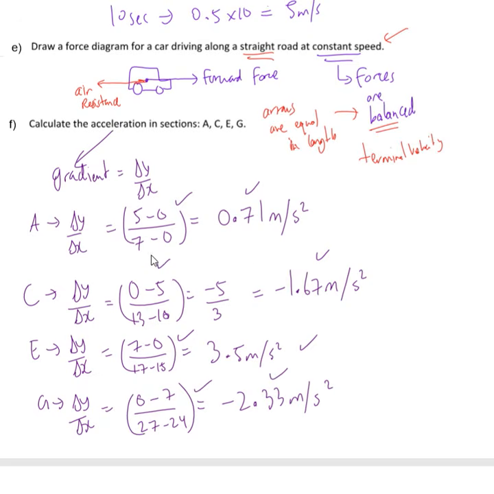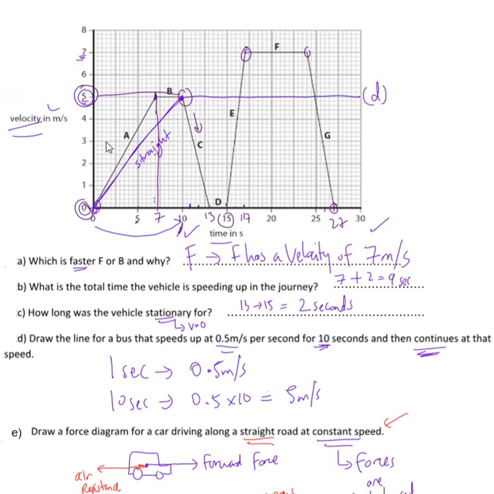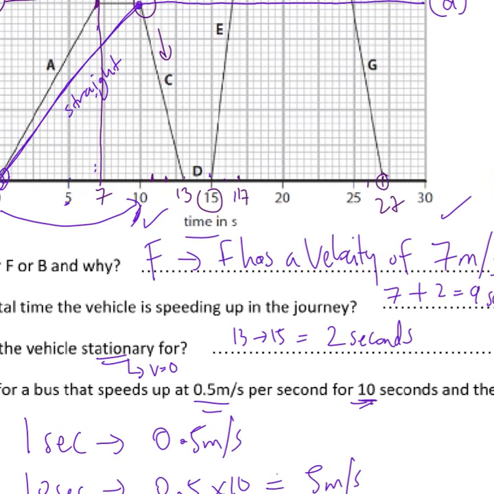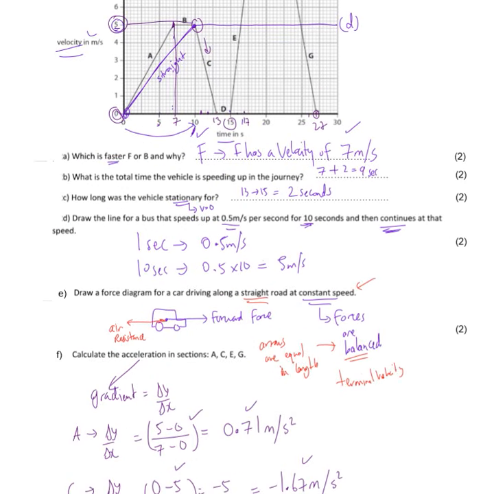Now, if you got this wrong, it means that you've forgotten how to work out acceleration. And if you got the numbers wrong, it means that you are pretty much misreading the values on the squares there. Okay, so be extremely careful. So this here is the full working out in this case. Now let me just nicely write this down, so therefore we are not confused with the questions.